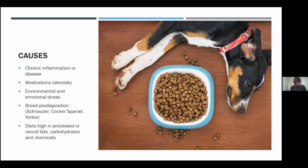And then we get to diets. And this is where the conventional veterinarians will really kind of make a point to say that it's probably because they've been eating too high of a fat diet. Well, that's not necessarily true. It's a misleading statement. I read on the internet recently that they're also blaming high protein diets, diets that are sort of biologically appropriate for animals, as problems with the pancreas. Well, really what's causing the problem, if you're talking about fats, is if they're rancid, meaning that they've been over-processed and they're not natural fresh fats. So that can be a problem if they're eating processed food.